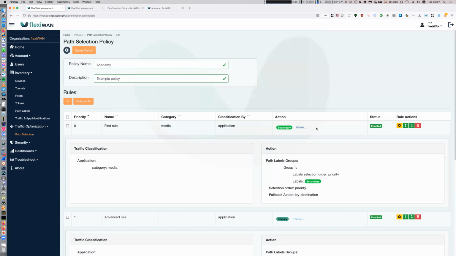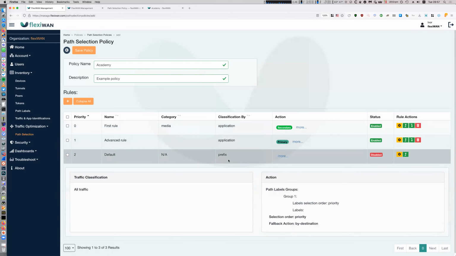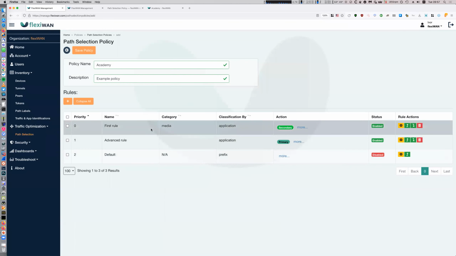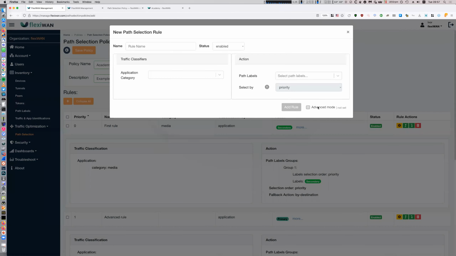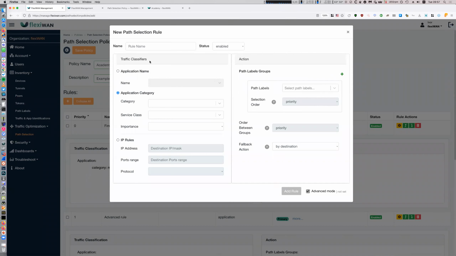So moving forward, now we have 3 rules. One is the default one. The first rule we explained, which is basically the category. So let's talk a little bit about the other 2 categories. Let's call this rule categories, and we covered the application name, which basically allows you to pick a specific application and route it across a specific interface.